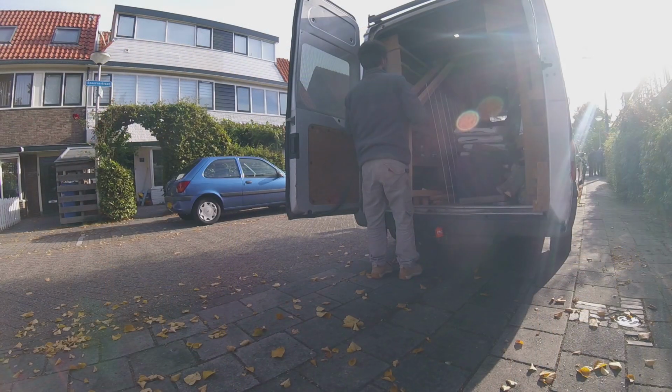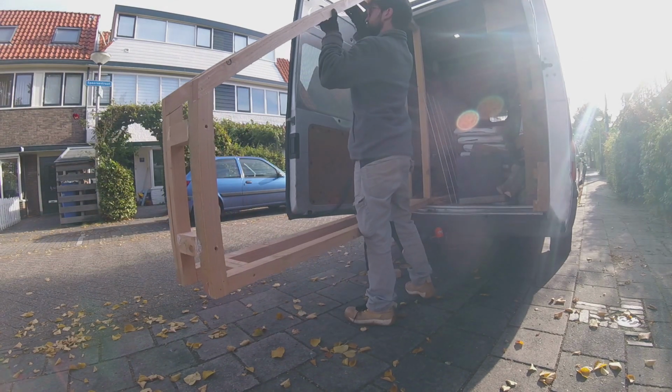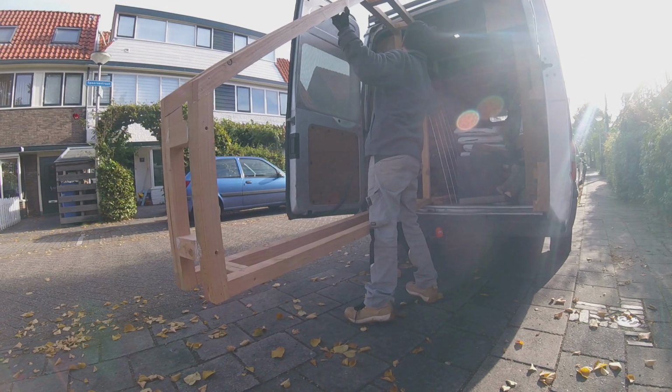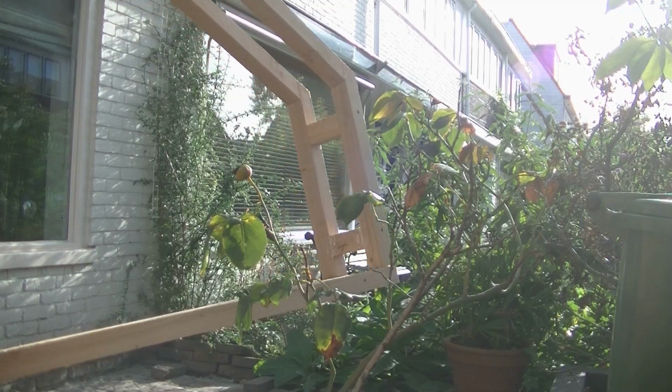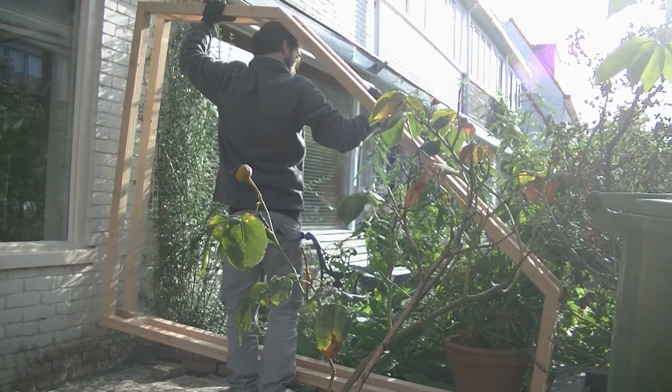Then I could install the material. I placed the frame on bricks. You want to keep it as high as possible from the ground. And I put 2 brick anchors in the wall for mounting.